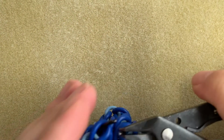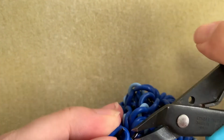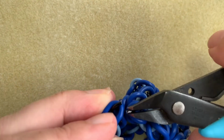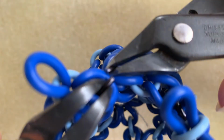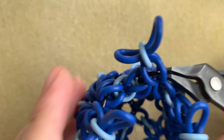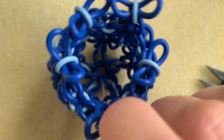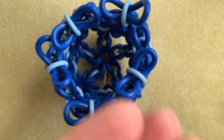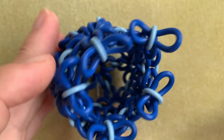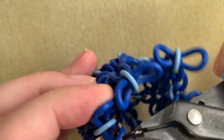And you know what? I only have 1 rubber O-ring piece left, and that's going here. And then when I get to the end of this, I literally have 1 jump ring left. So when I get to the end of this step, it's going to be very clear whether I've done this properly, because see how I have, let me move that a little bit for you, 1, 2, 3, 4, 5 O-rings left. I only have 1 jump ring. And I can also, if I look down into the piece, see that the string is attached to the one that's completely opposite of me. Okay, so we're just going to finish this up.